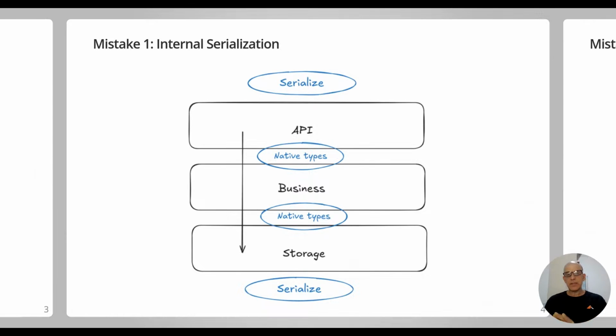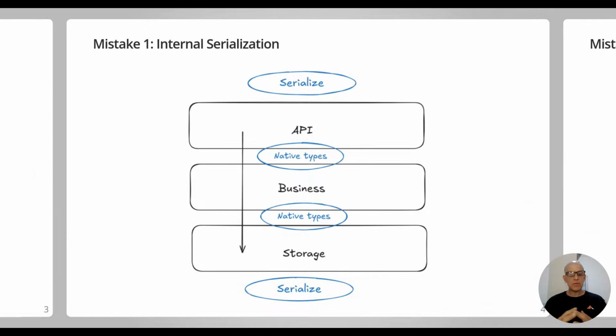And the first mistake is that serialization should be only at the edges of your program. So when the API layer talks to someone on the outside, and the storage layer is keeping data, this is where you do serialization. Writing to a database is a serialization action, right? We have the integer in Go, and we have the integer in, let's say, PostgreSQL. That's a different integer. Can be, not necessarily. And we need to convert them back and forth.